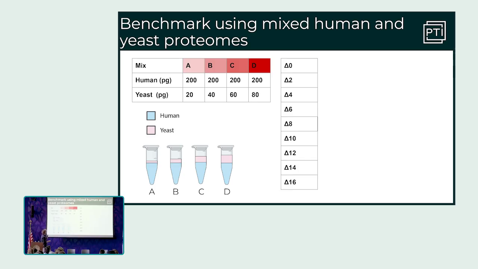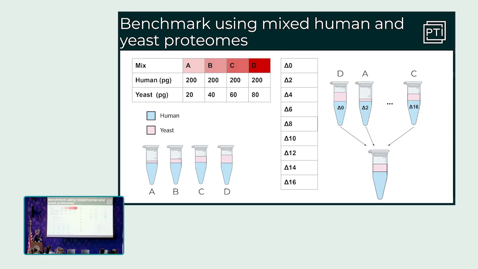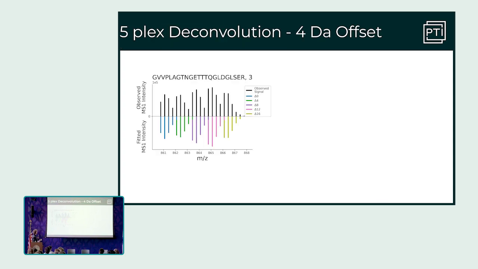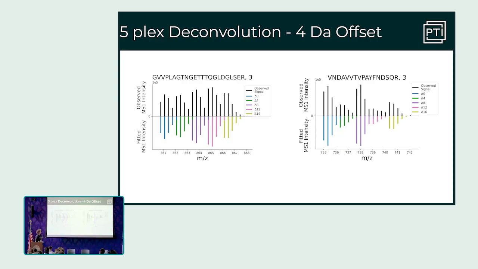With PSMtag, we have 9 different configurations for our tag, 0 through 16, every step is 2. And so we just label each of the different mixtures with these different tag configurations. These are then mixed into one, run through a mass spectrometer, and so we can search the data and try and evaluate, can we get back these known ratios once we search the data. And so I'm showing you a 5-plex peptide here. This is a human peptide. Obviously, we can see similar abundances for each of the 5 channels. But if you have a yeast peptide, you can see how this changes dramatically, and how now the contributions from a pretty abundant channel can actually significantly contribute to the abundance of the delta 12 channel in this case.